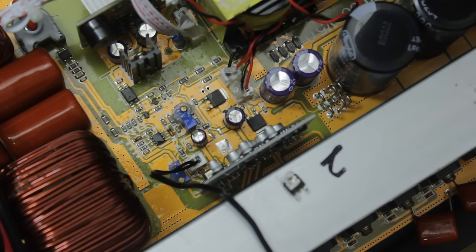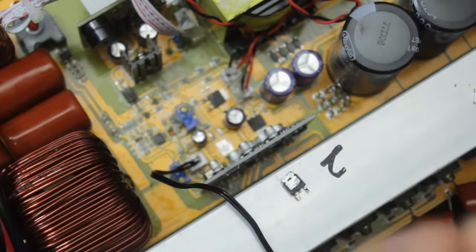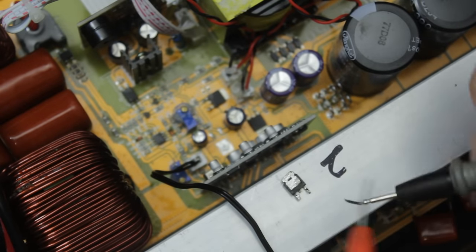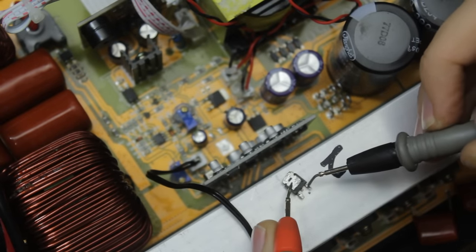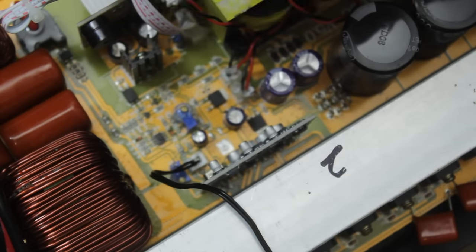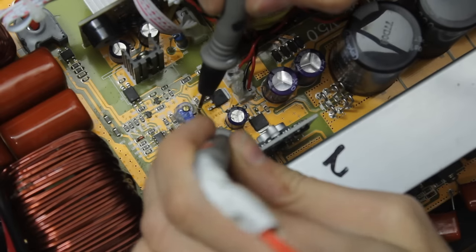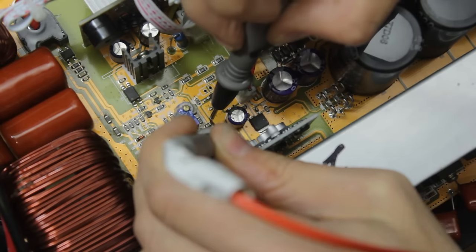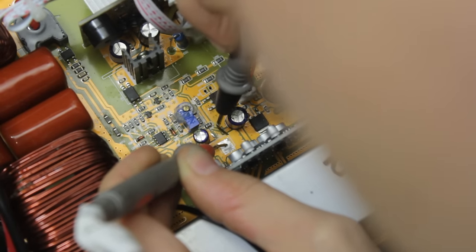Okay then, so what we want to know is, is this component itself shorted or is the short still on the board? Let's have a look. Let's go on the back here. Nothing there. And nothing there. Uh-oh, looks like something that this supplies has failed and we're going to have to find out what it is. Let's just confirm that's still there on the board. Yep, the short is still there on the PCB, so let's trace back from here and see what we can find.